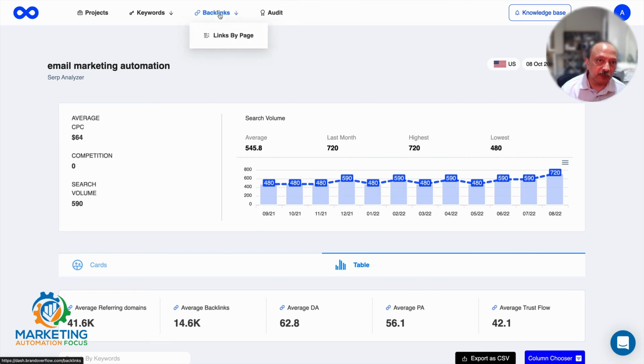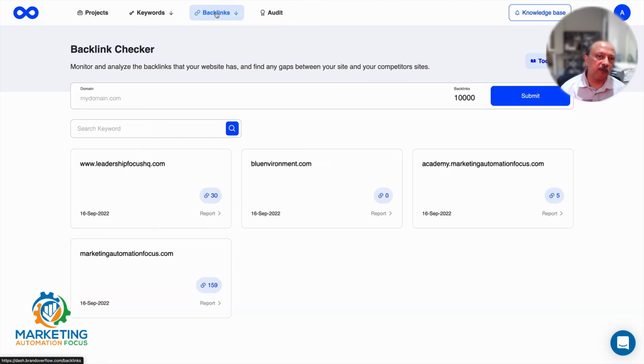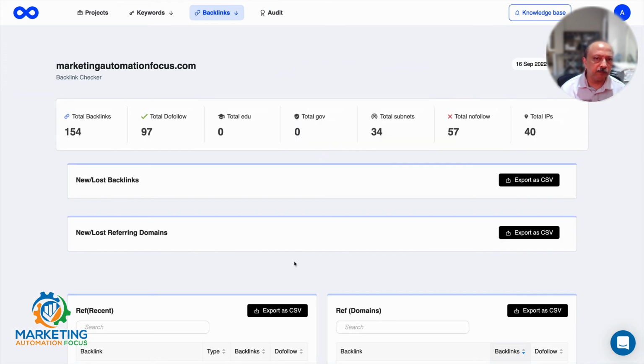So that's on keywords. Now let's go to backlinks. If you click on backlinks itself, it brings you to Backlink Checker. And so you can put in your domain, you can define how many backlinks. I don't remember what the minimum is on this, if any. And this may be, per your plan limit, how many backlinks you can use every month. So I just use this. So let's just go here.